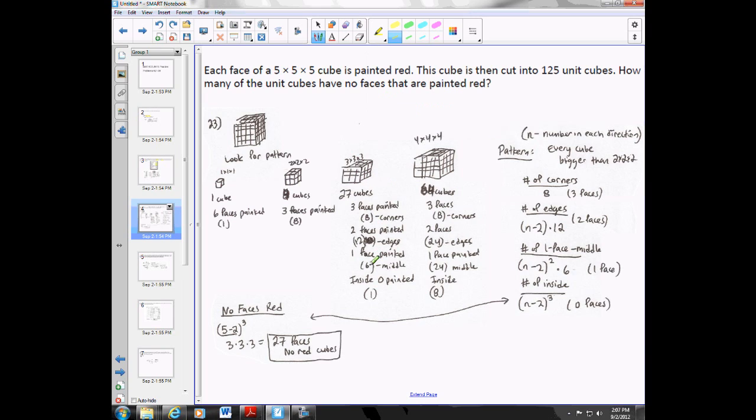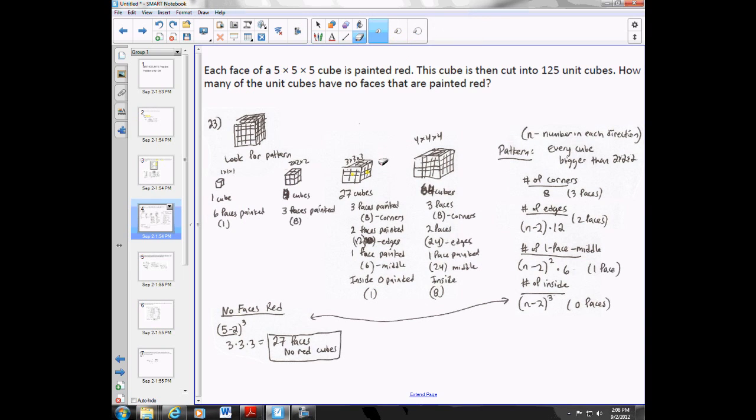Now the next one we have is the middle piece. See, we have one middle cube, one middle cube. You have one in the center for each of the 6 faces. So you'd have 6 middle pieces, and each of those only has 1 face painted. That's the whole exterior of the cube. If you count all those up, we have 8 corners, 12 edges, that's 20. Then we have 6 middle, 26. That leaves us with 1 inside cube left over, and that would have nothing painted because it's stuck in the middle of all the outer cubes. So that's how we get the 1 inside cube.